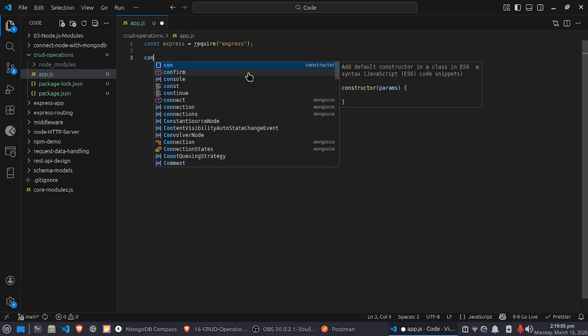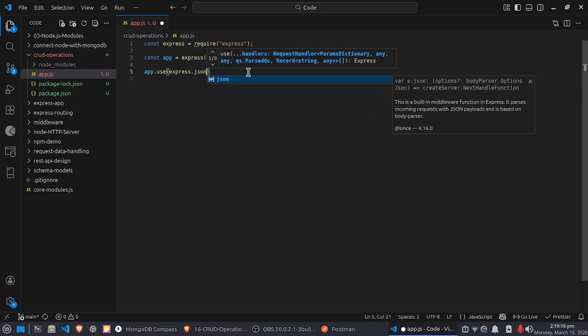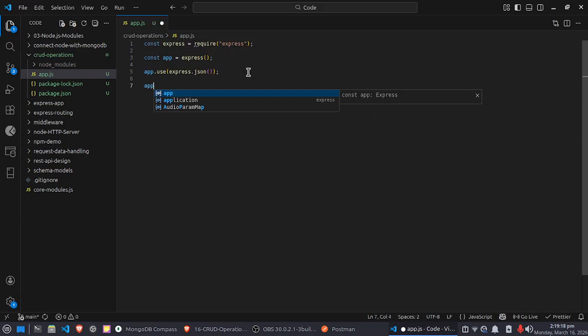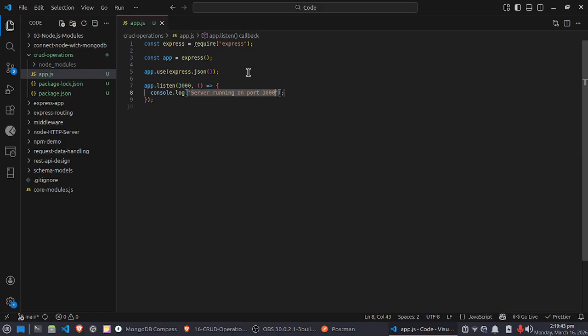Now, const app is equal to express, and after that app.use express.json. Then start the server, app.listen 3000, and it takes a callback arrow function, and inside this just console.log server running on port 3000. Now you will get server running on port 3000.